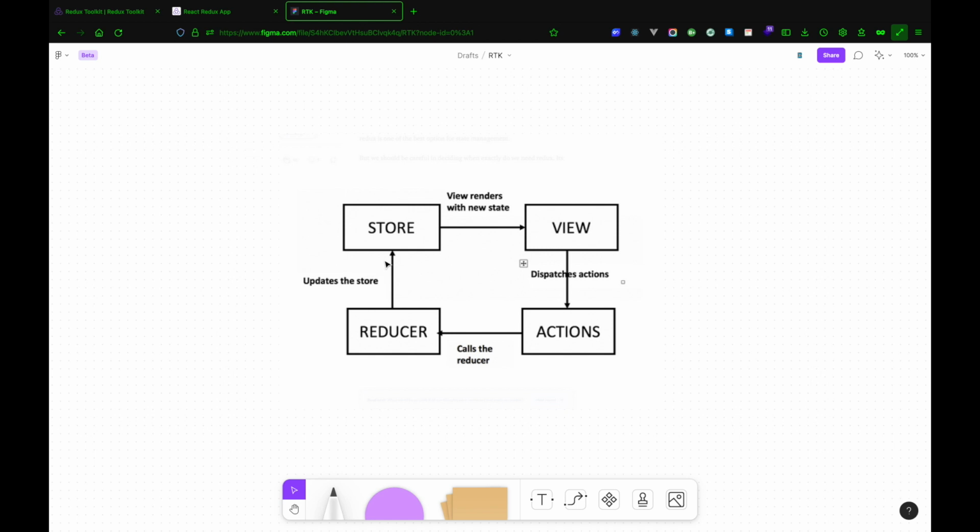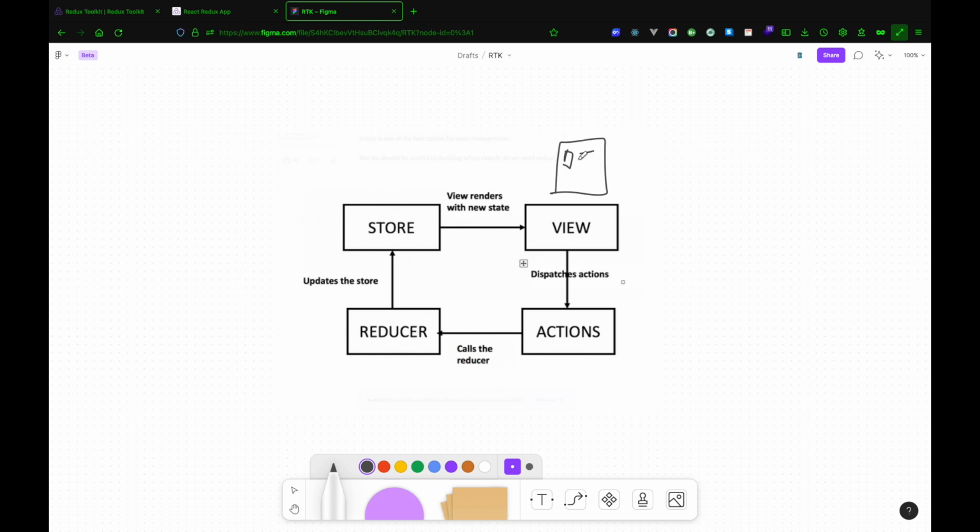So we have something called the store. The store is a place where our state lives, and state is nothing but the variables which are used all across the application. So the store, right? And the view is what users see. So I'll just draw it. The view is what users see, and it's just an interface, let's say.